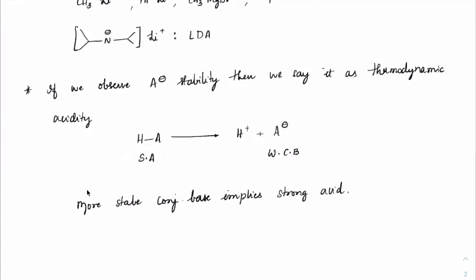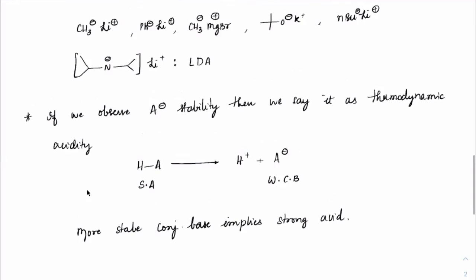So we will compare the stability of those conjugate bases and then discuss whether the acid has more strength or less strength. This way of comparing is called thermodynamic acidity. If you are only comparing on the basis of electronegativity of HA, then we call it kinetic comparison, or simply kinetic acidity comparison. In case you check on the basis of stability of the conjugate base, then we call it thermodynamic acidity, to compare the acidic strength.